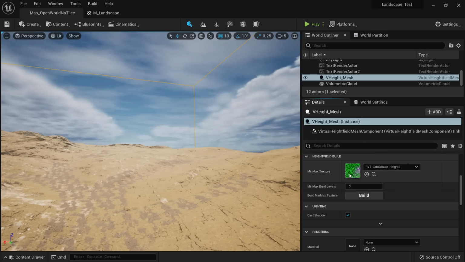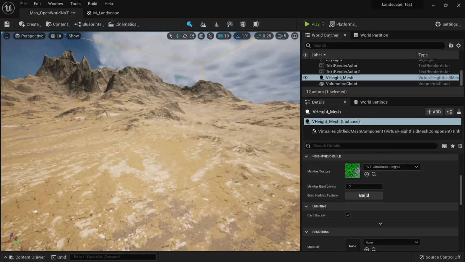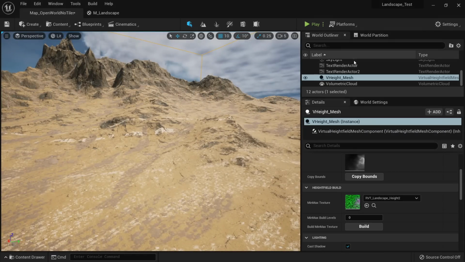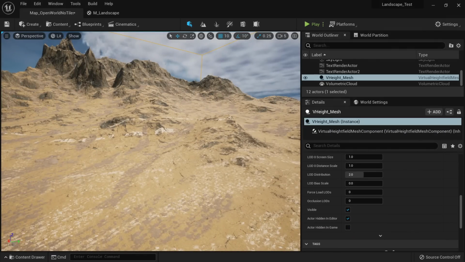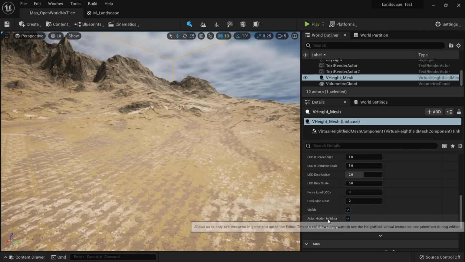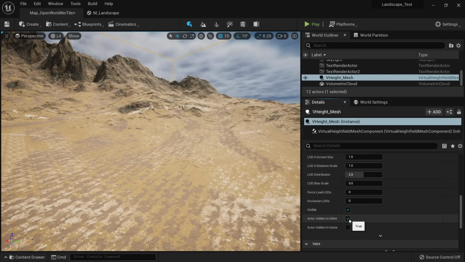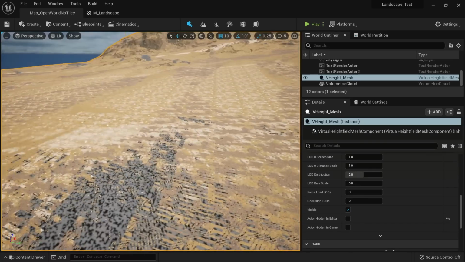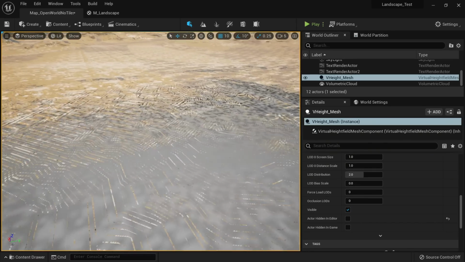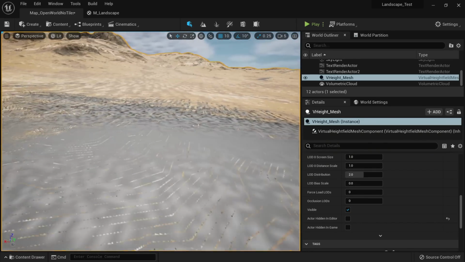Okay, so now we have our landscape height, and you cannot really see it, and the reason is we haven't enabled the view on the viewport. So I can click here on Actor Hidden in Editor, and you will see that I have a mesh here that is displacing all the parts of my mesh.